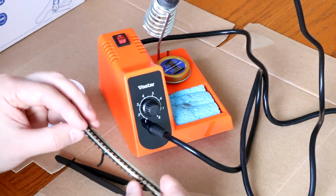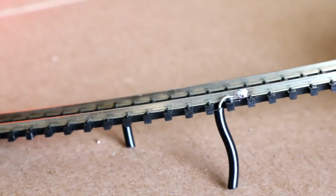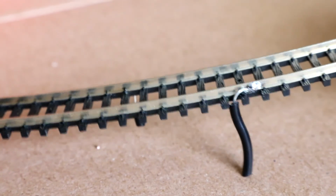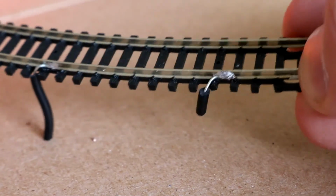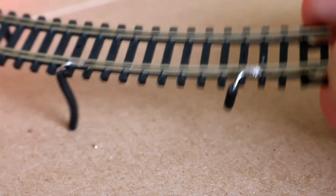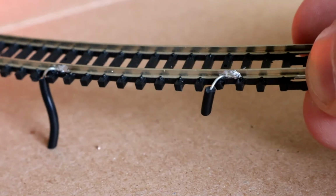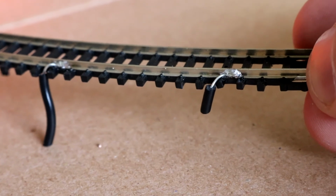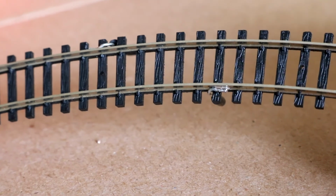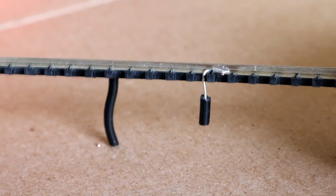As for the results, on the first try at setting number 5, it was more than enough to heat up the solder just fine, and I thought the solder was not too bad, even if it was my first one. Second one, I cranked it up to, I think, 7.5 or 8, so it would be plus 800 degrees Fahrenheit. It did feel like it was a little hot. I kept it on a little long, but it did start to melt the plastic in here. And for sure, the worst solder joint that I put together. And the last one, I used a lot less solder, and whatever, setting number 6 or so. And by far, my best result.